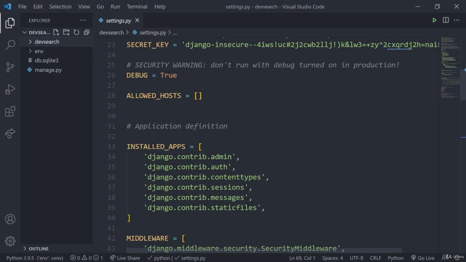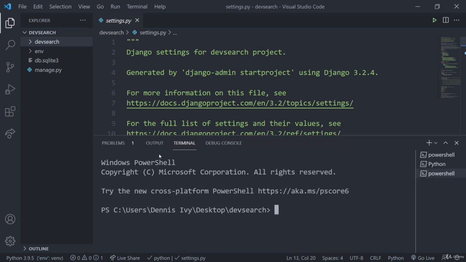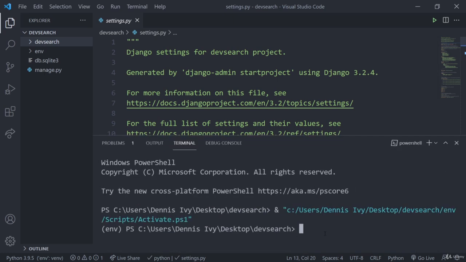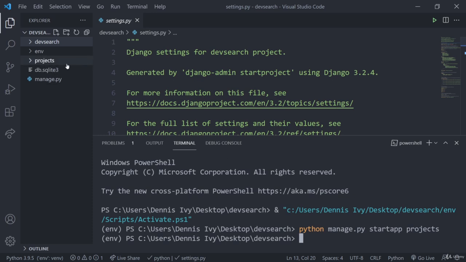So inside of our Django folder, I'm going to open up that terminal here. Let's close these out. Let's go ahead from our dev search folder. So we have to run this command from this folder. We're going to run python manage.py startapp. What's our first app going to be? So in this case, this is where we are going to store user projects. So we're going to start that portion because later on we're going to have a users app and a projects app. So this website is going to have two apps here. Let's go ahead and create our projects app and we'll go over some of those files.